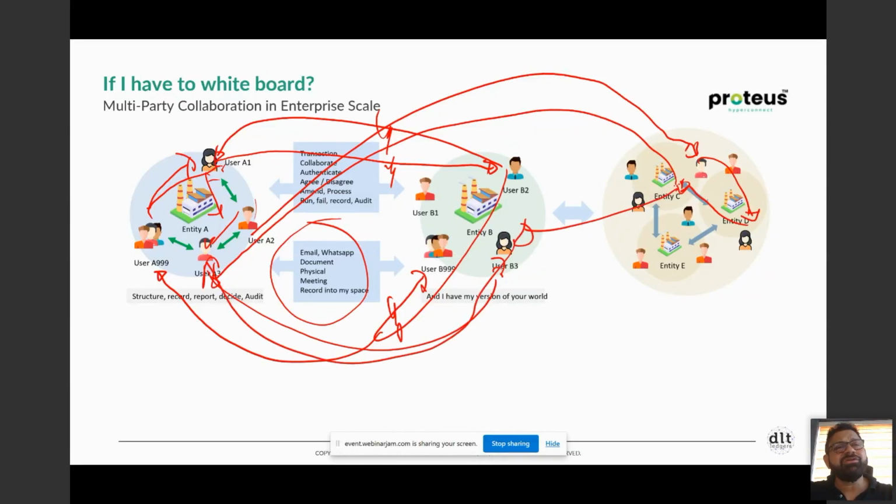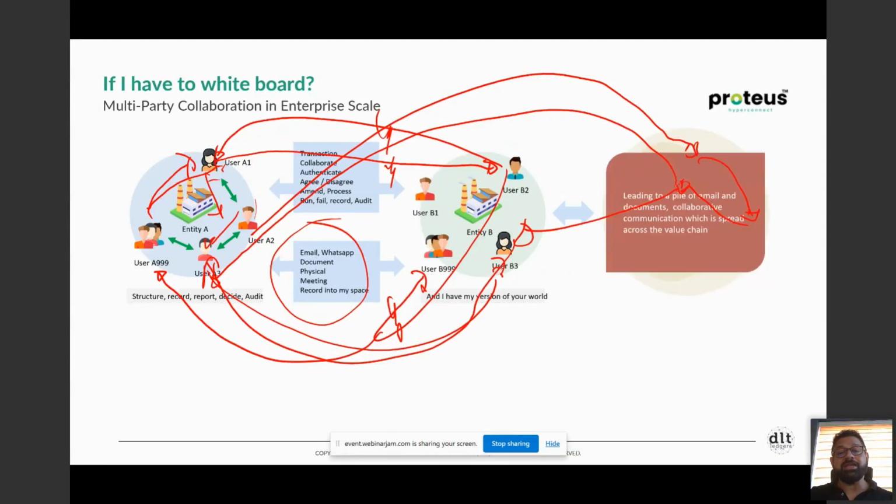Again, I'm making an assumption in terms of the process, and I'm taking it through different parties in terms of the activity. So I have to put this in the context of today's discussion. Proteus is a framework, and probably one of the most unique frameworks. There is absolutely zero coding, absolutely zero technology, because we have resolved that for you. You can come in and run any amount of these processes in a much more authenticated way, leading to a pile of documents.